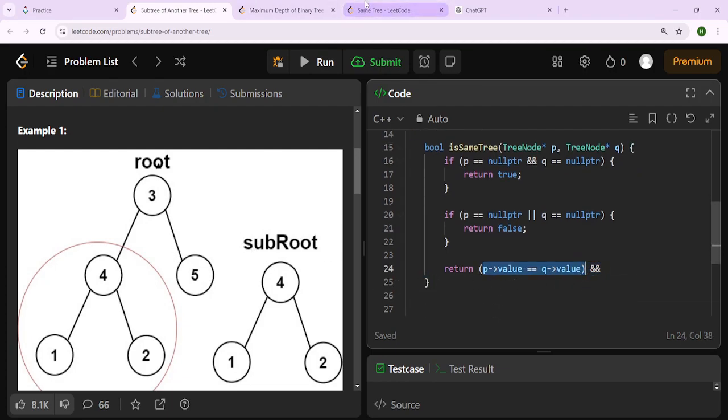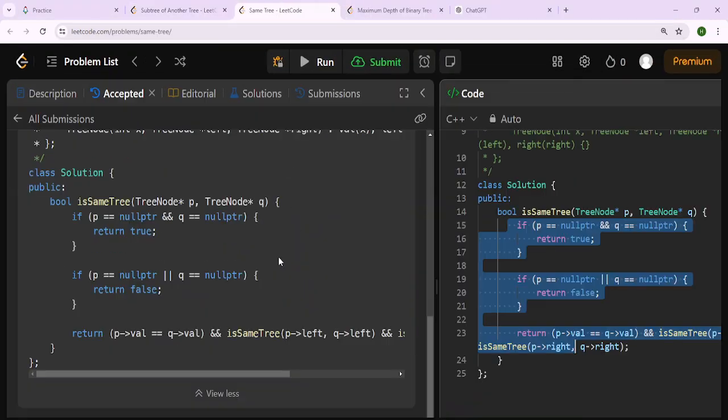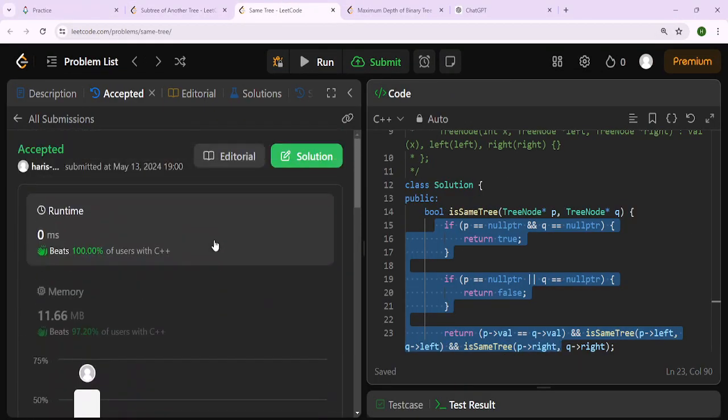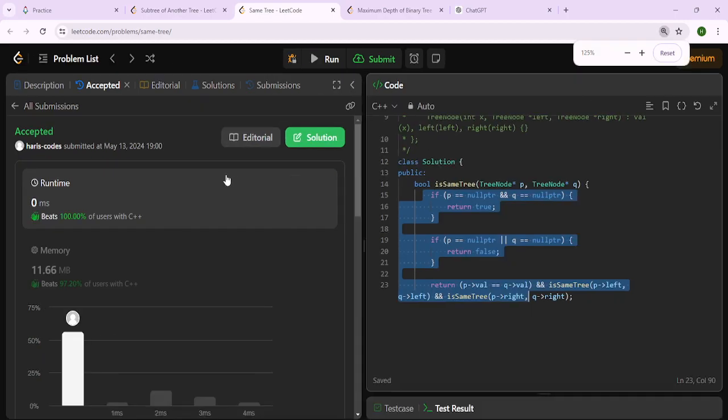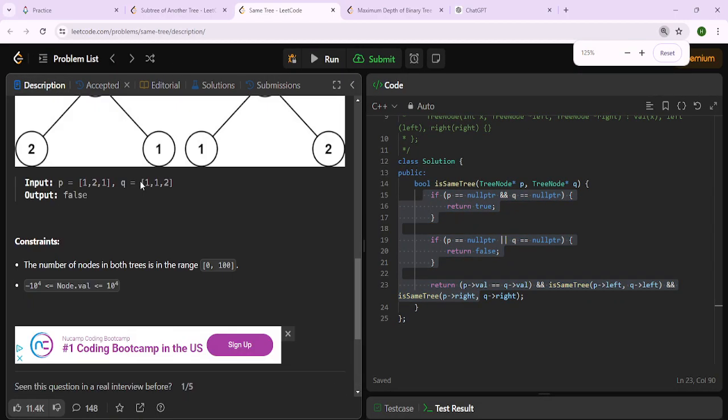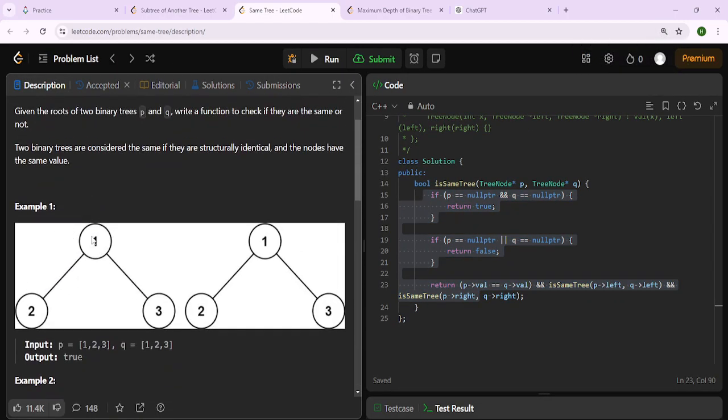Now let's look at the same tree problem just to show that you understand everything over here. Now I wish the diagram was there. I think it's this one. So you know, same values, right? 1 and 1. Then we go to the next subtree, which is left, left, okay? And then we go right, right. We're basically checking, first of all, the root values, and then we're checking the left values, and then we're checking the right values, and make sure that everything is true, right? That's exactly what we want to do.